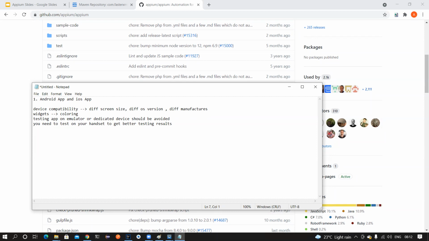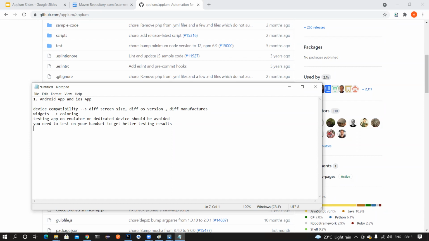I can quote some examples of this. Let's say you are using your emulator. Will your emulator get any phone calls? No, it won't. Will your emulator run out of battery? No. Will your emulator have a problem with the Wi-Fi connection? No. Will your emulator have apps like WhatsApp, Instagram, Twitter, or other applications that send you push notifications?